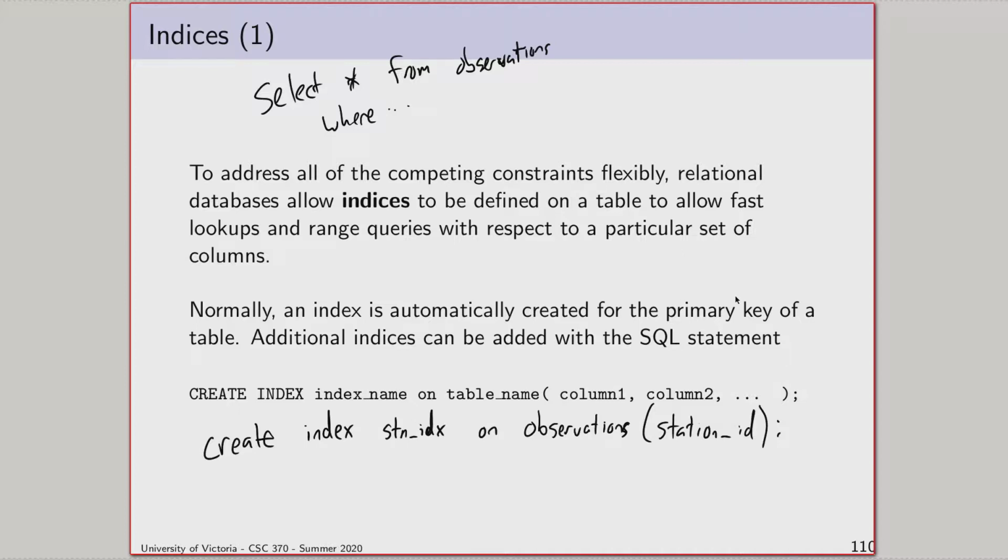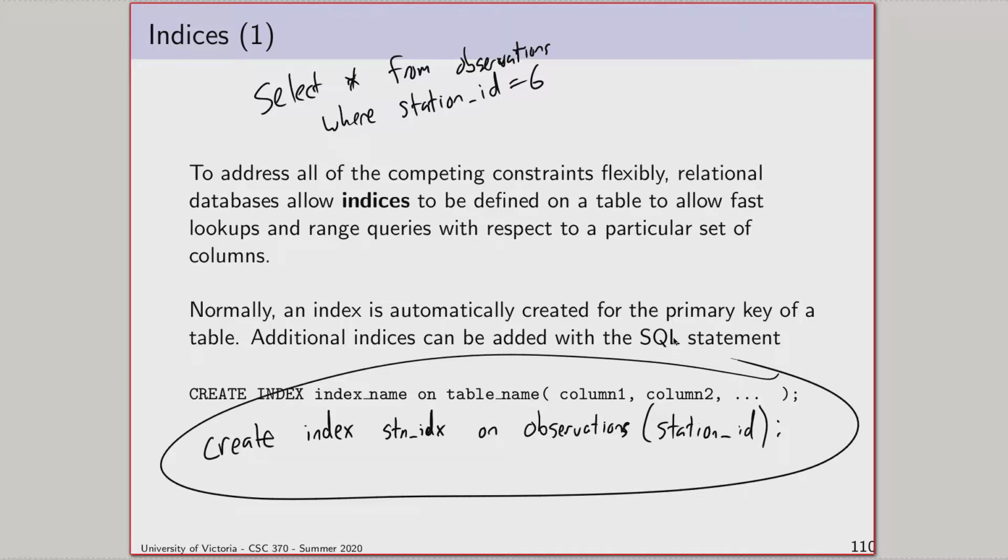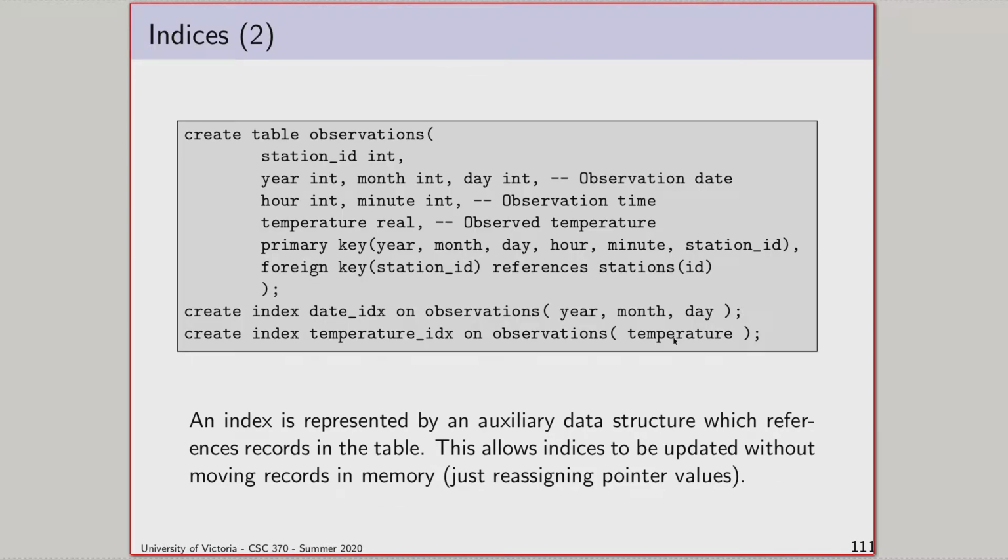That said, once the index is set up, you don't have to do anything to use it. So if I have an index on station ID up here, and I write a query where I say station ID equals 6, the database should see that and know, hey, station ID equals 6 sounds like a good use for this index. I, the person writing the query, do not have to know about the index or tell the database to use it. That should be automatic.